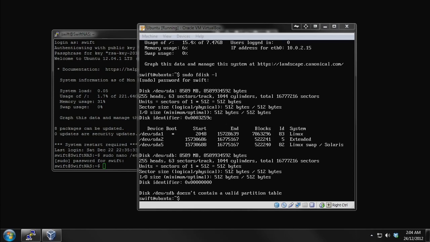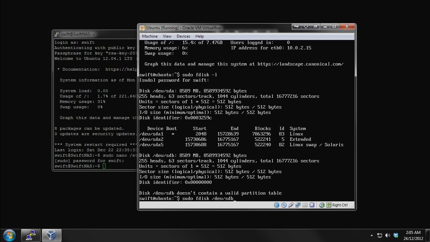What we're going to do next is access the drive using the utility itself. Type in sudo fdisk /dev/sdb, or whichever letter your drive is. If you want to format a drive that is 3 terabytes or more, you will use gdisk instead of fdisk to create the GUID partition table.